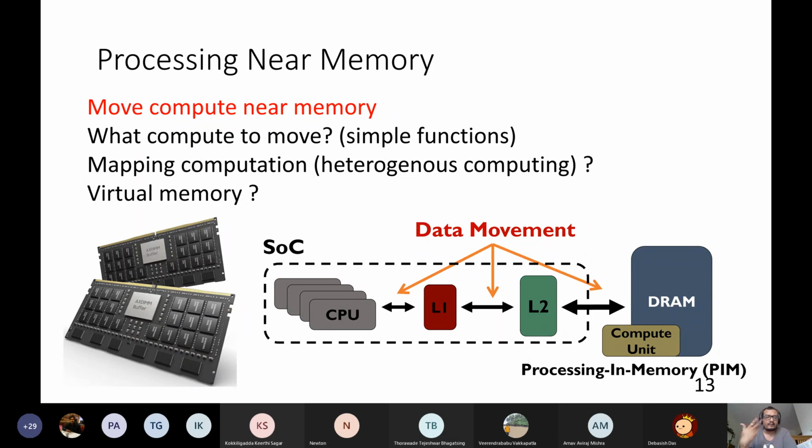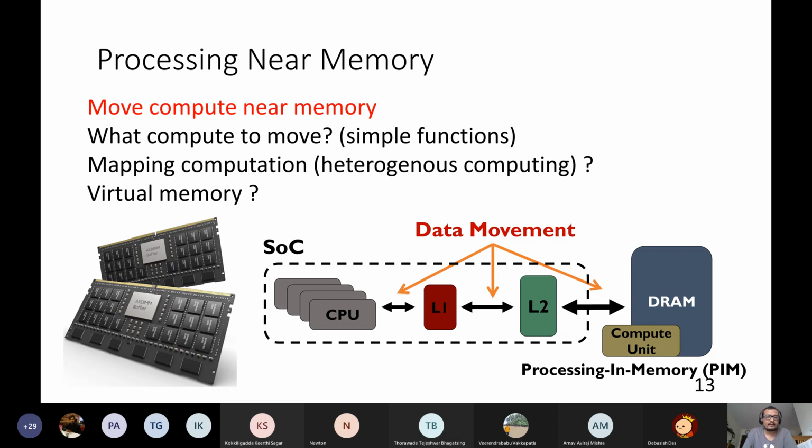So you need a hardware software co-design, in the form of support from the software side, saying, okay, these are the new instructions that you can use as a programmer if you want to exploit the processing near memory capability, right? And the OS also has to come into the picture, because remember the notion of virtual memory. Now, how exactly will you define virtual memory if your processor is sitting here, right? We will take a few ideas in this course, but for today's lecture, we won't go into the detail.